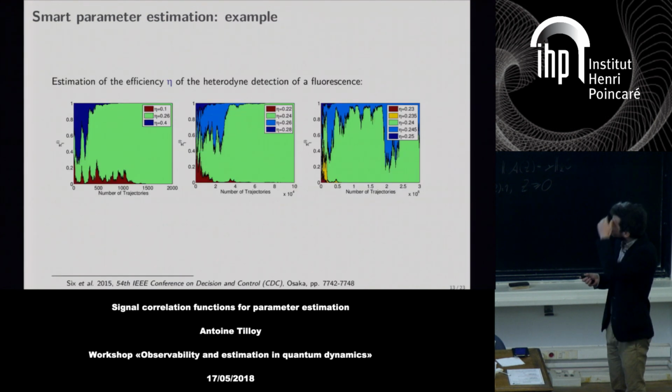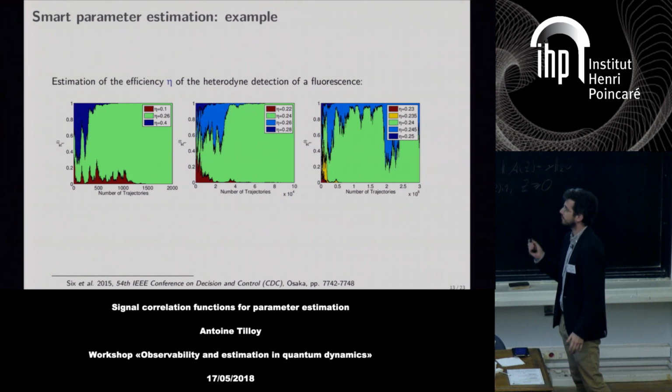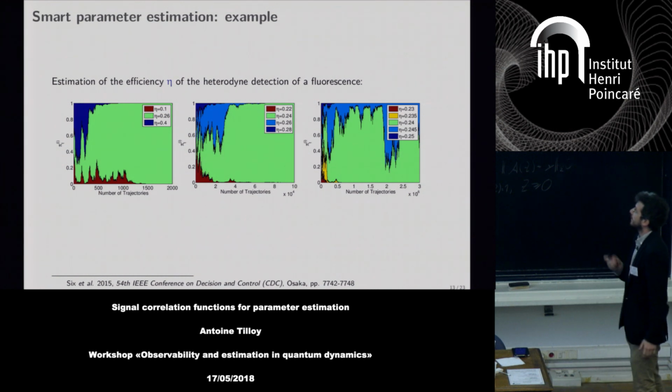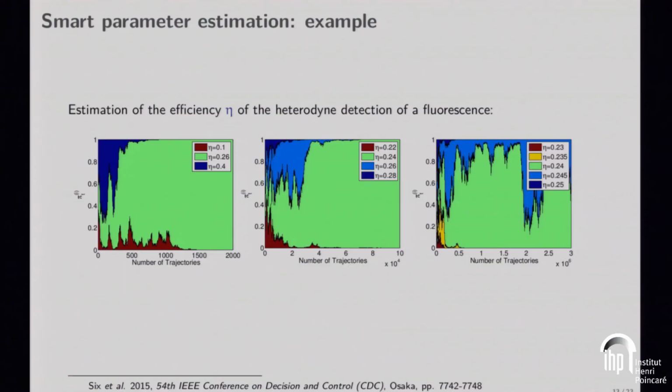And there is this very nice paper with Benjamin Huard and Pierre Rouchon and colleagues that shows the estimation that applies that to something quite a bit more subtle than what I showed, so not a hidden Hamiltonian, but the efficiency of the measurement itself. And they start with, you see, efficiency 0.1 or 0.26 or 0.4, so very spaced out values. And they run the stochastic master equation, and it basically collapses in the efficiency space quite quickly. It tells them it's 0.26.